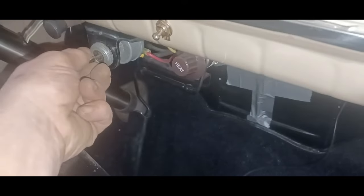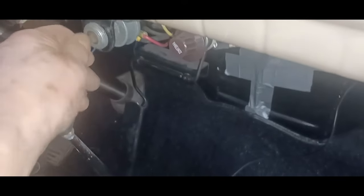there we go. Theoretically, this should turn over. Let's see. Yep, we're good to go.